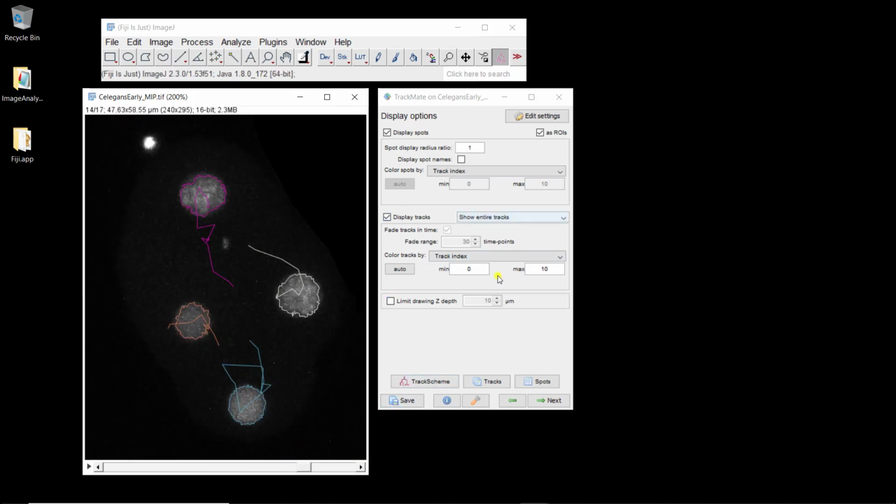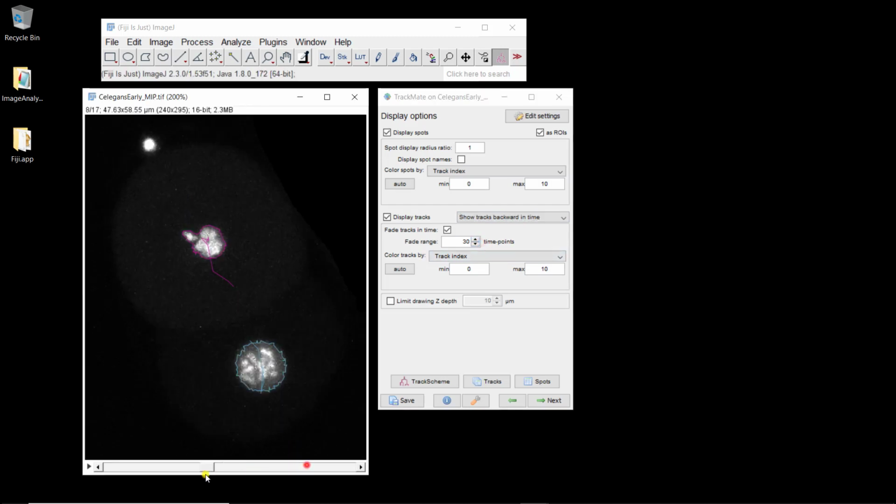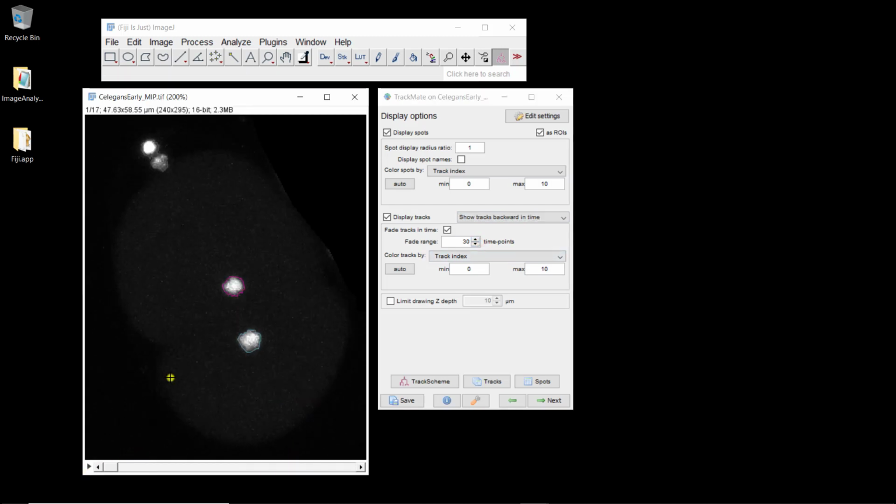Something also, if you don't want to have the entire track from beginning to the end, especially if you have many objects, you can, for example, just show tracks backward in time. It means that the tracks start tracing when the object appears.